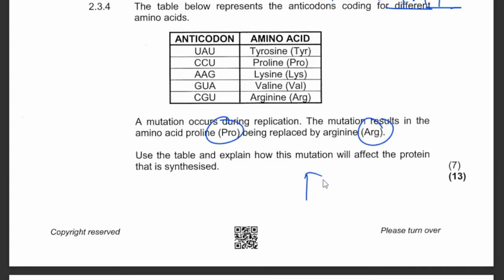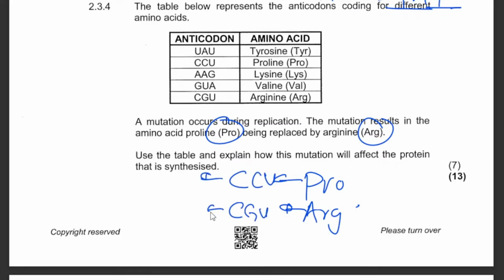All right, let's find out. Proline to arginine. So what does this one code? I'm just doing this so that you are able to get it right. And arginine is CGU. What is this one doing? This one is going back to CCU. So C goes with G, and then C goes with G, U goes with A, so this is the anticodon. So this is the codon.